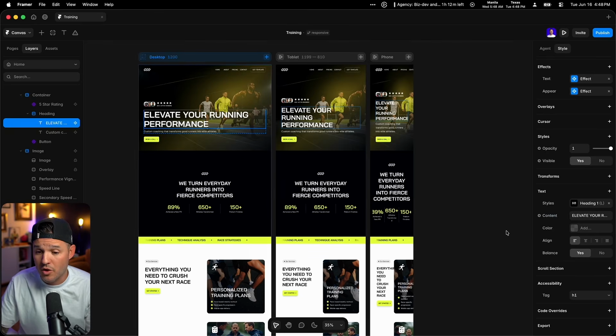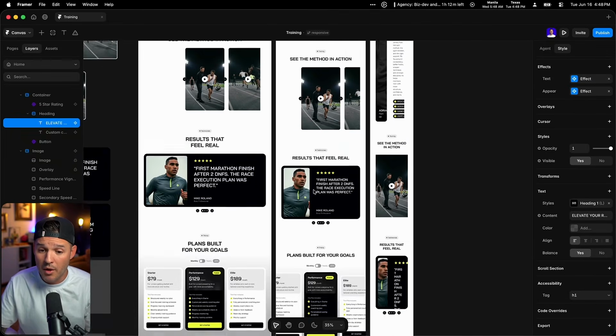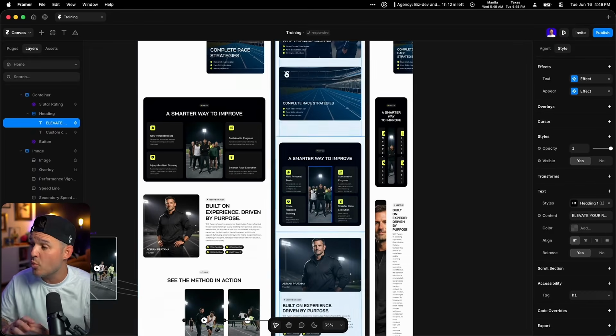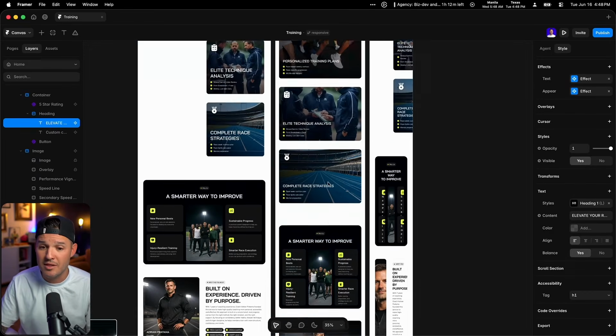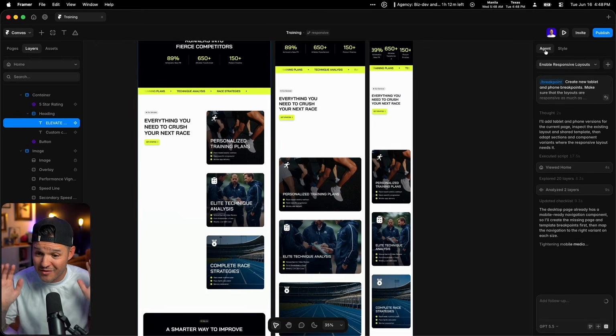Now, maybe things aren't quite right. Tablet looks pretty stinking good, honestly, but we might want to make some changes. And this is why it's so nice. If I see something that's wrong, I don't have to make those. It's still working actually in the background. I still haven't touched anything yet.